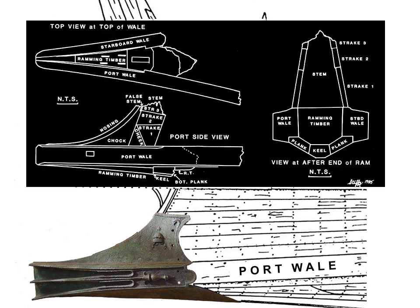set at the junction between both waterline wales, the bottom planks of the hull, and the keel, was a critical element that helped transfer the shock of the ramming collision to the ship's bottom timbers, where the forces were safely absorbed. Although trireme rams were similar, they worked on these exact same principles.